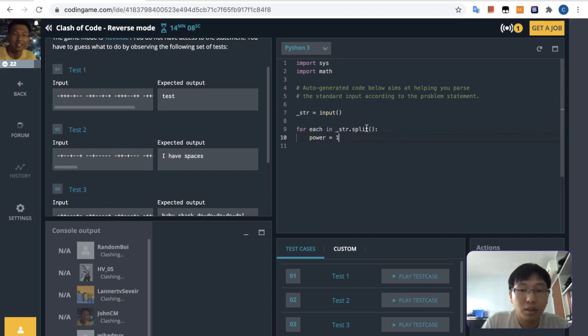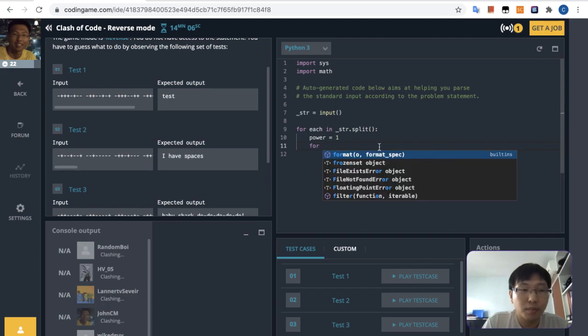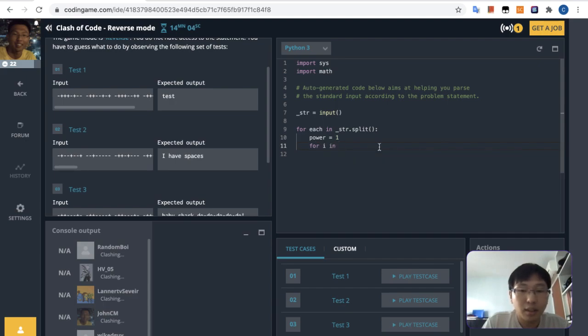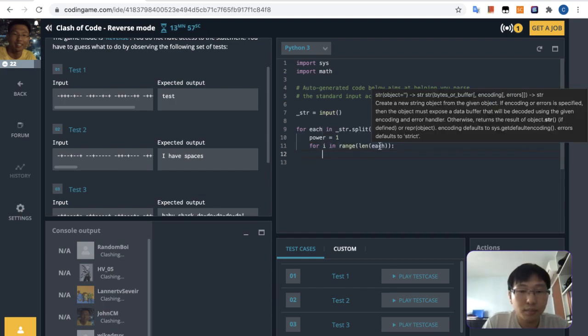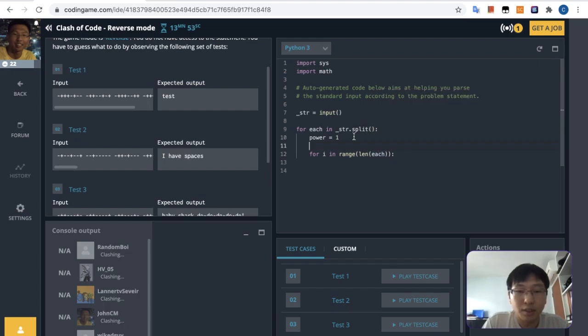Okay, for i in range length each. Okay, then we need a sum also. Total equals 0. Total plus equals to, so if it's a plus then we'll put s2.